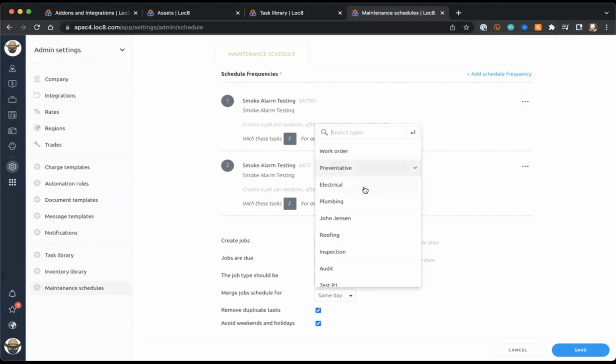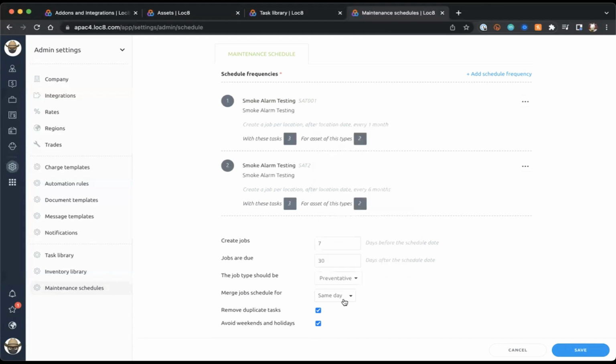I'm sure you can get the gist of what I'm trying to say here from a job type perspective. A couple of additional options there around things like allowing for weekends and holidays, and merging jobs and whatnot. And that's basically step one in the schedule maintenance process.